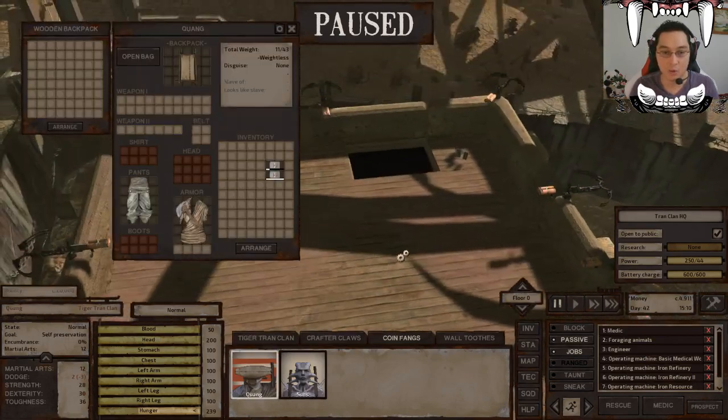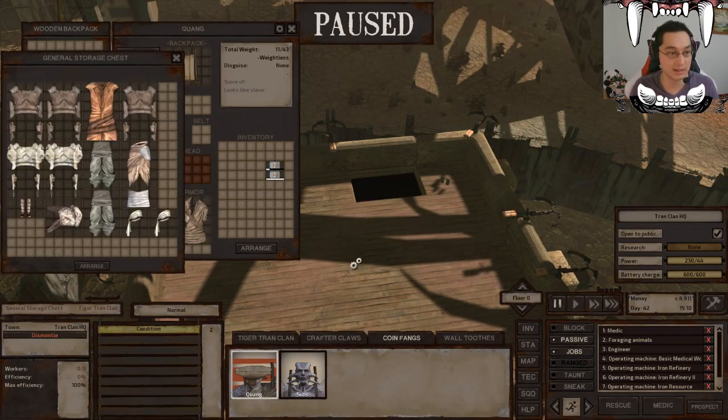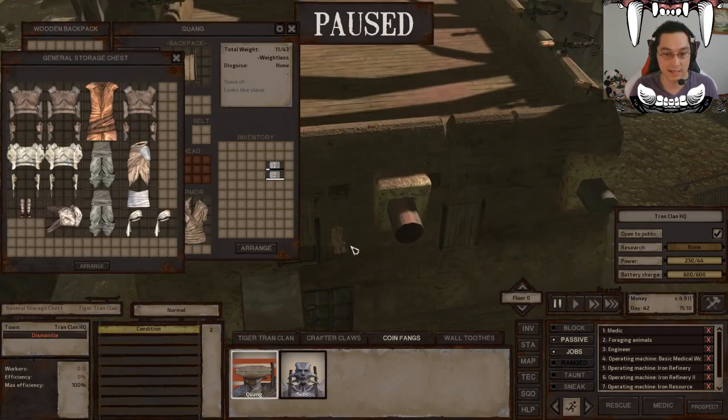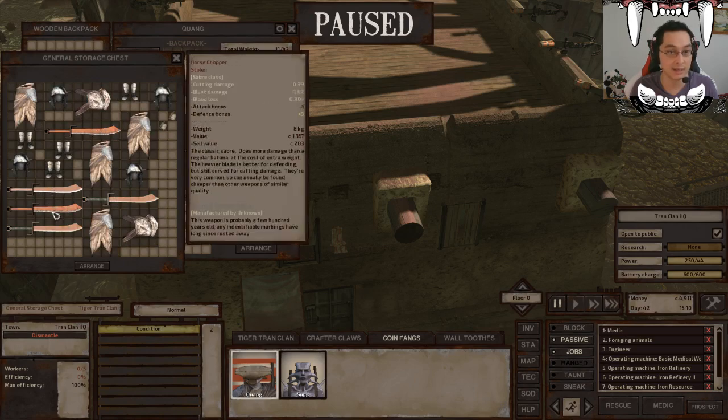I'm thinking, you know, Quan is one of our traders, but I probably will take him with us on our adventures now that I think about it, because he is our best medic. I mean, Tiger's going to be a really good medic too. I have been really just kind of putting medic skill on everybody.